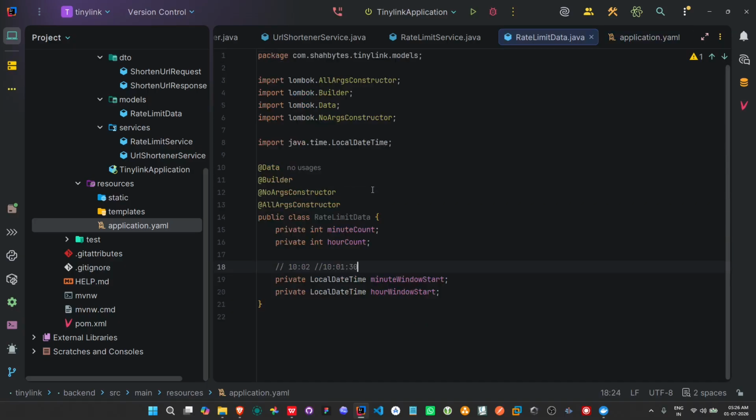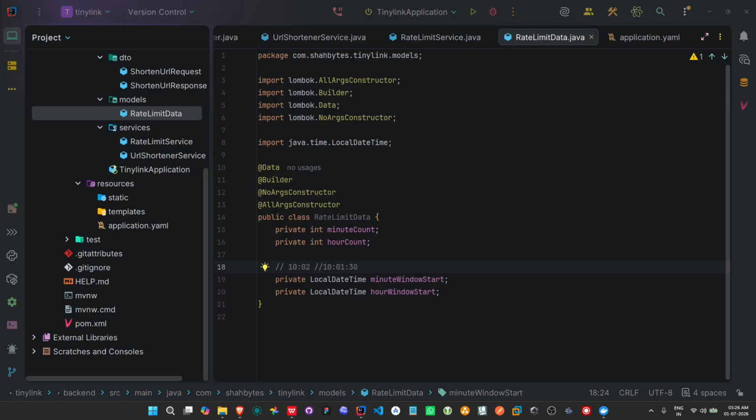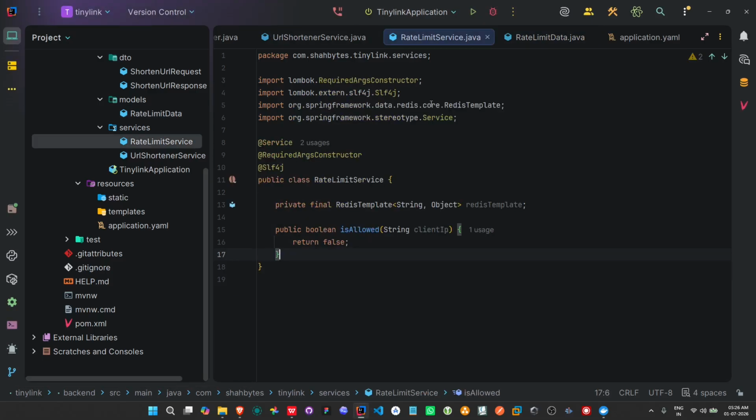So going back in here, now inside our rate limit service, let's create this, but first let's get the properties from YAML.